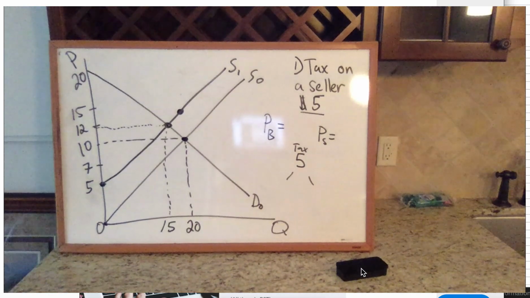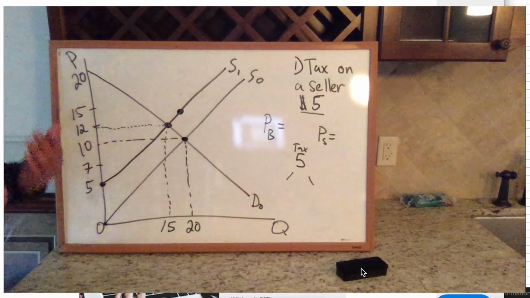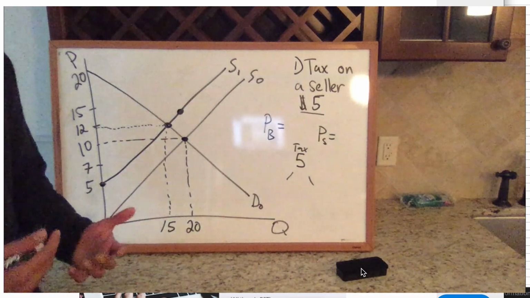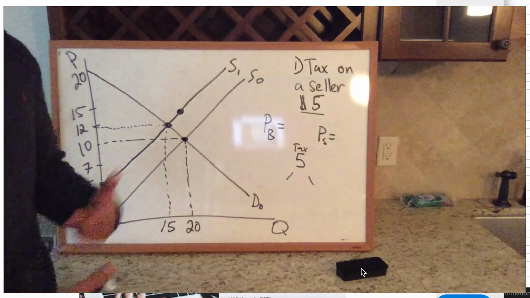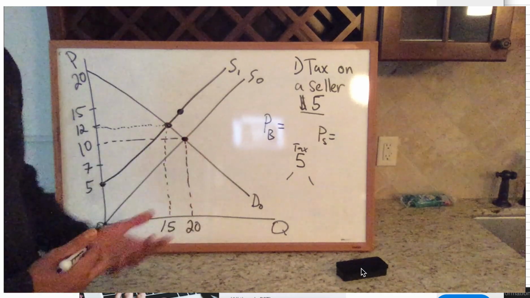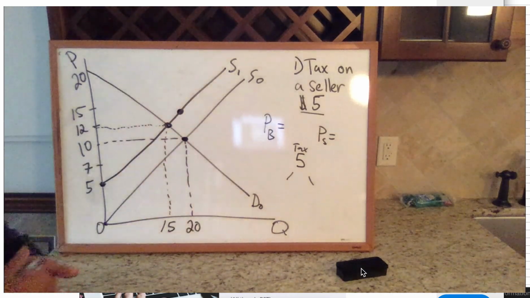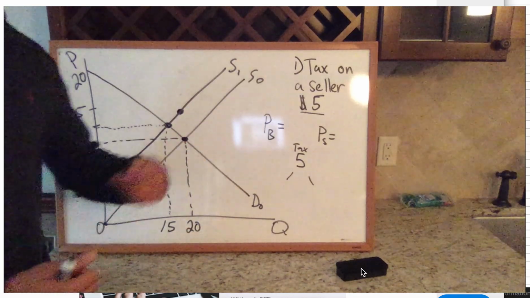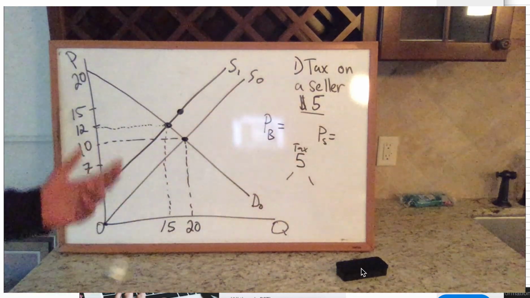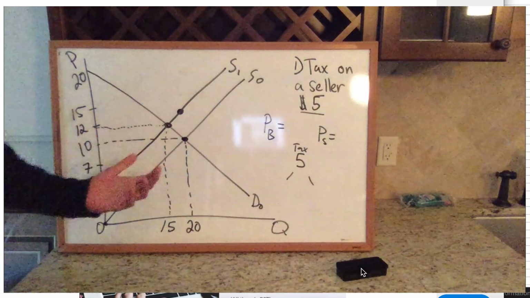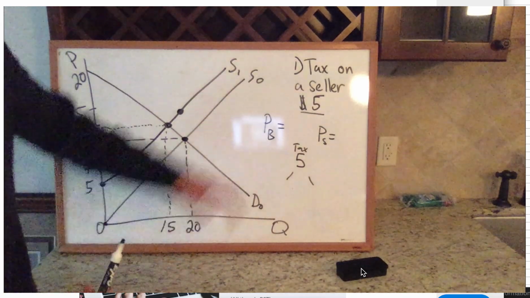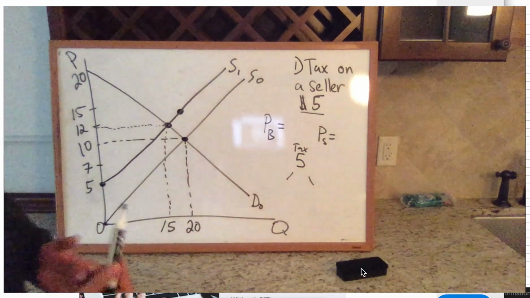All right, so now we're going to calculate the amount that the buyer pays and the amount the seller receives. So with a new tax, the buyer is going to pay a higher price. And we know buyers don't like paying higher prices because of the law of demand. Now, sellers receive less because the tax is implemented on them. They receive less because they're paying out of pocket. Now, this is shared between these 2 groups of people. It's not always 50-50. We did an example in class where it was split 50-50. In this case, you'll see that it's not split 50-50.